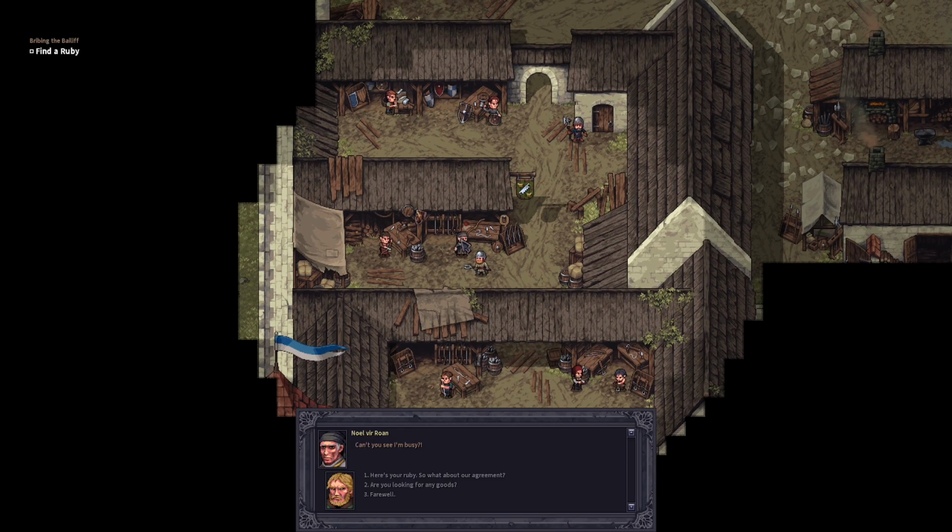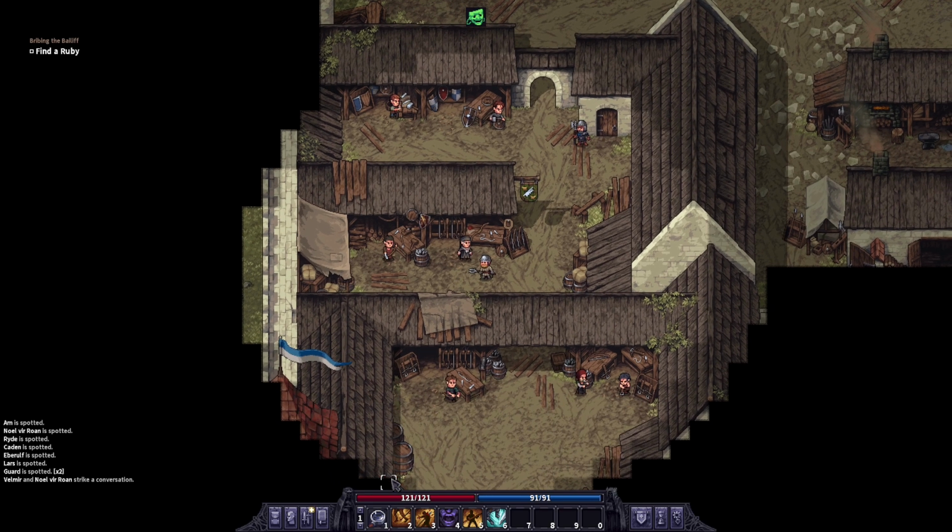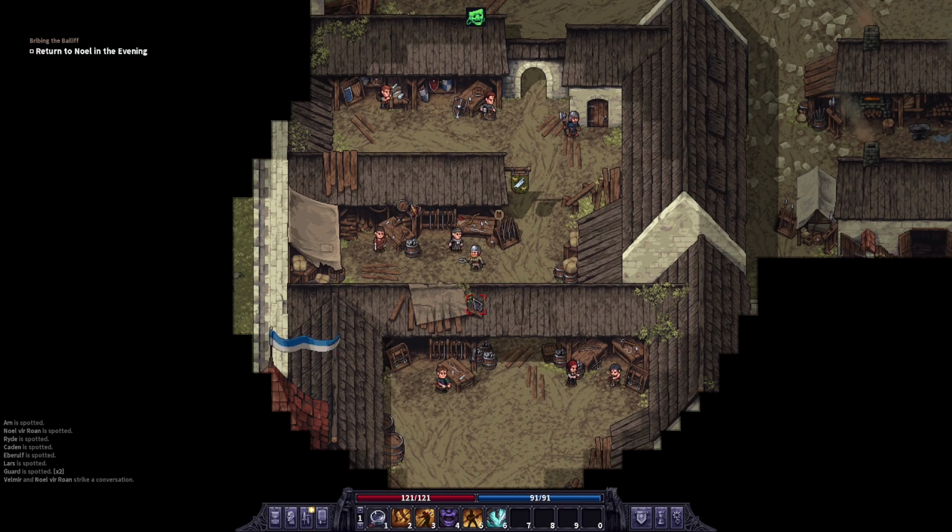So now that we have a ruby, we can talk to Noel. Here's your ruby. So what about our agreement? Farewell. Now that we've completed Noel's task, we'll come back in the evening. I'll show you exactly where to find him.